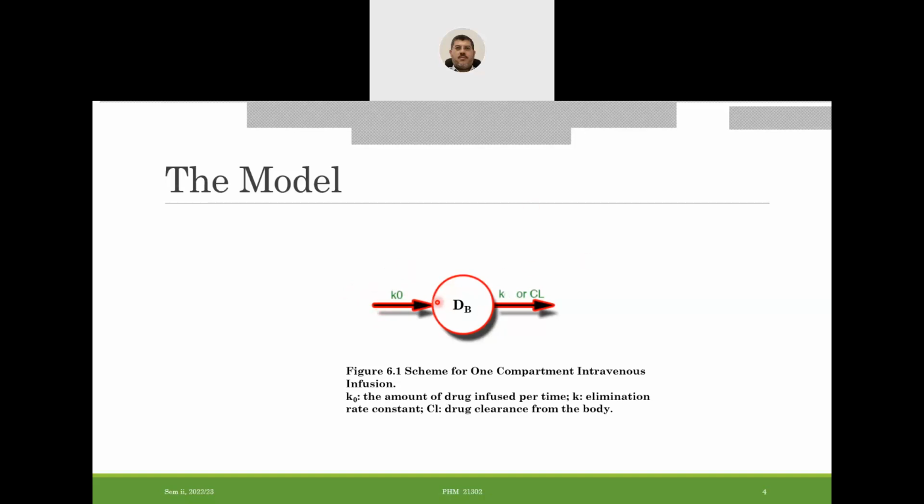So if you look at this model, what are the factors that affect the amount of drug in the body, and similarly the concentration of drug in the plasma? You have two factors now: rate of administration and rate of elimination. The amount remaining, or the concentration in the plasma, will be the net result of two factors, one adding and one removing, right? So it will be administration minus elimination.